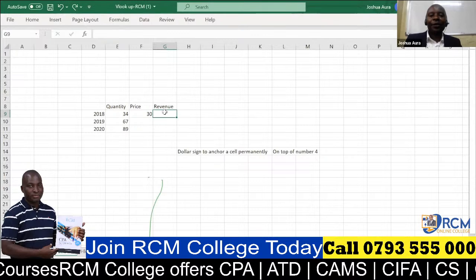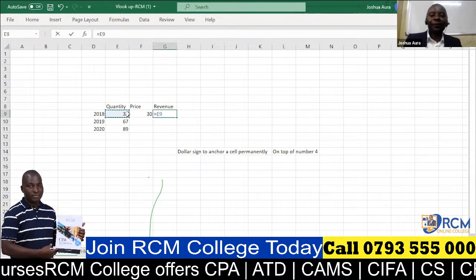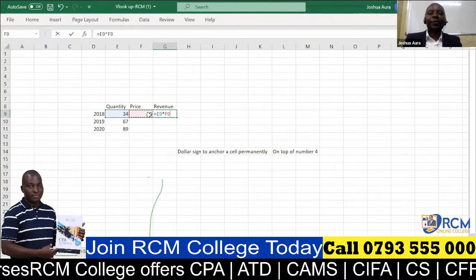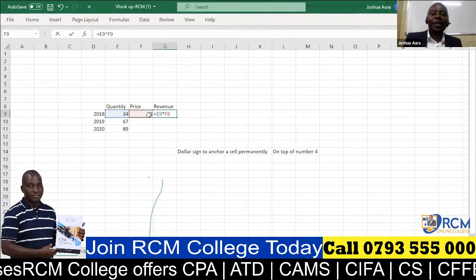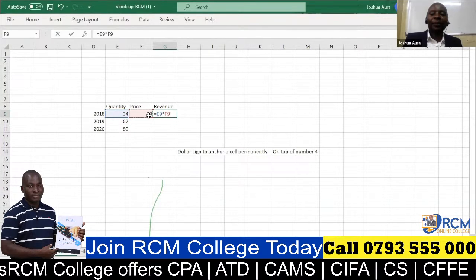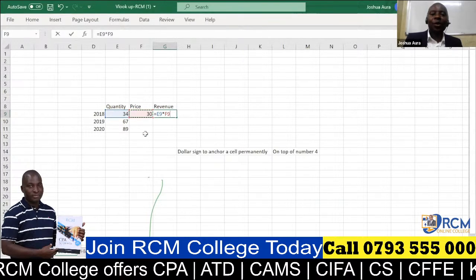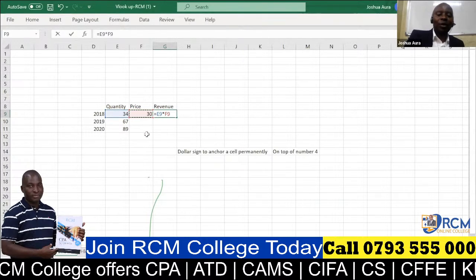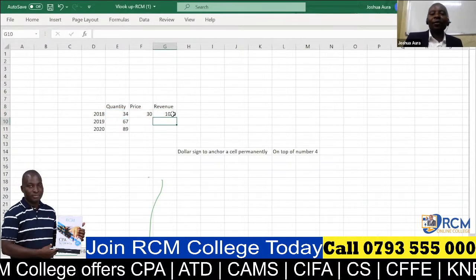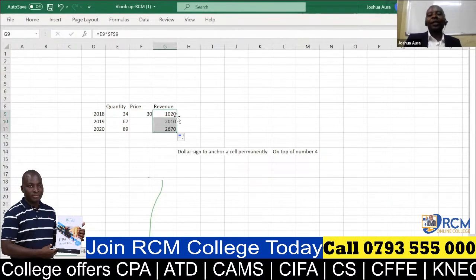All right. So in this case here, it's equals times 30. Now remember that this 30 is to be used throughout. So F4, like that. I say enter. Once I get it, I don't have to duplicate anything. Mine basically is to free fall. Then I'm there.